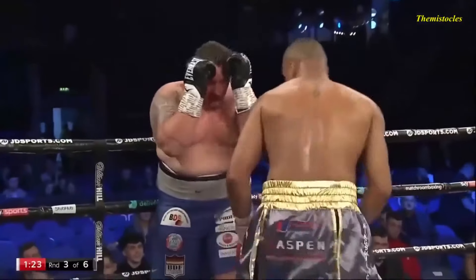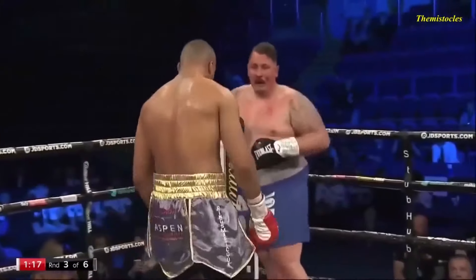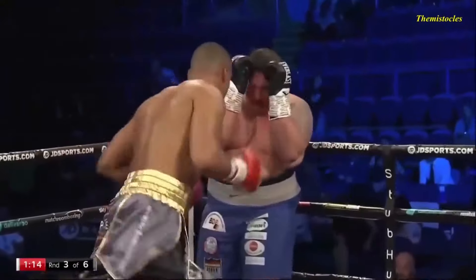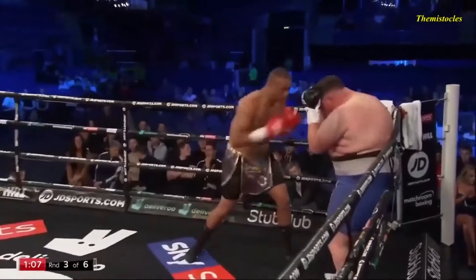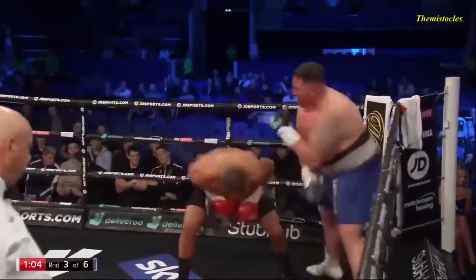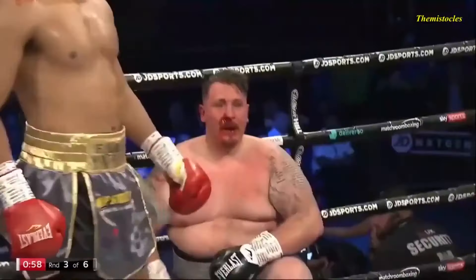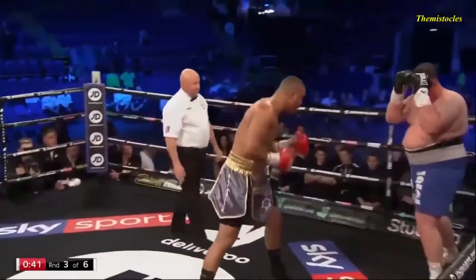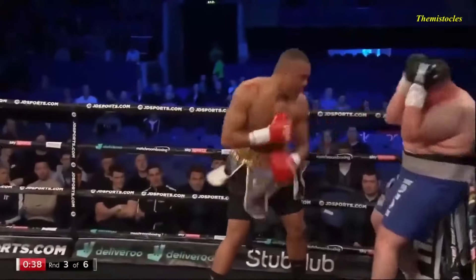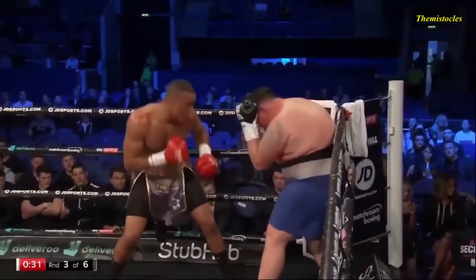Wardley was against Morgan Dessau at the O2 in early February — Dessau's five and four, a Frenchman with a traveling background. I thought he was really going to come to give it a crack, and Wardley got rid of him in the first round in quick time. He's looking to open up a little bit here, but he's just trapped on the ropes. Lewandowski looks to let that right hand go but he's just getting beaten up. Down it goes to a knee. Wardley's kind of just upping the tempo incrementally from round one to two.